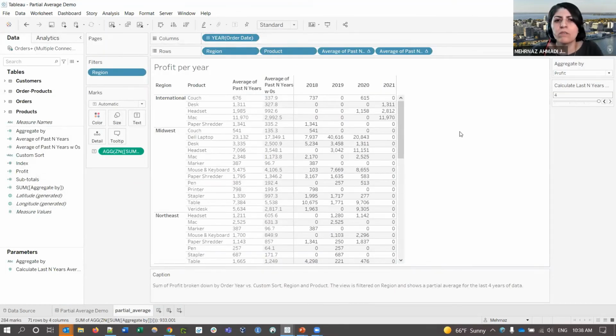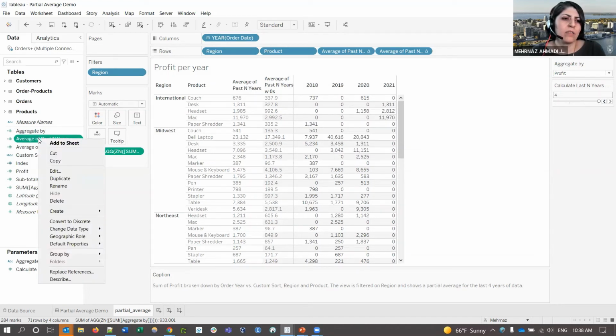Okay, so what you can do, you can use the last function together with window average to get this working. Let's see, past n years. And there are two things. Let me just show this so that you can see it.